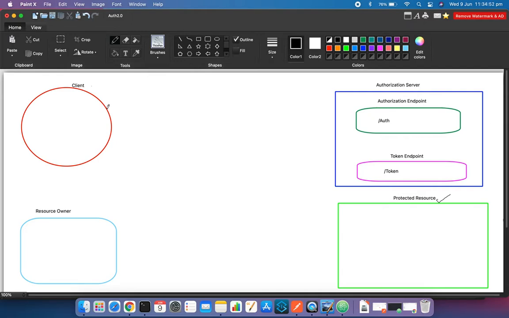So in our previous example, I am the resource owner because I own my Google Drive account. The client is draw.io because it wants access. So it wants to access the protected resource on my behalf. So this is the client. And then we have the authorization server. The authorization server is the component, or the guy who facilitates the whole thing.